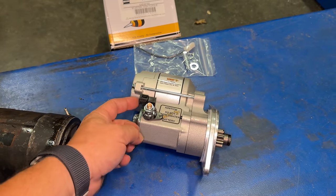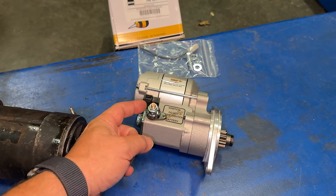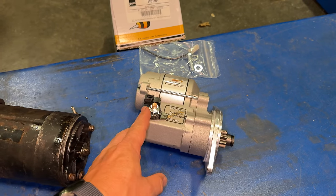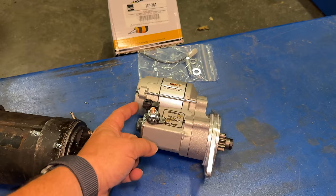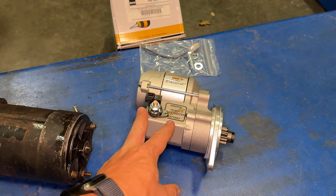So all I need to do is run a wire from this connection here over to here. And of course my battery cable from the other starter solenoid will run down to this. So when power comes down to here, which supplies power to the starter, it will also trigger the solenoid here, running the starter. This is the easiest setup.